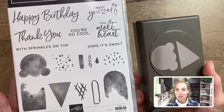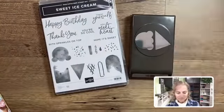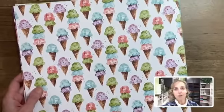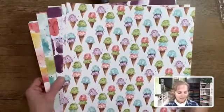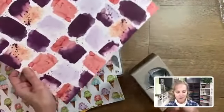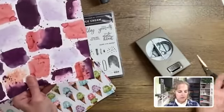The ice cream ones punch out with the ice cream punch. This is called the Ice Cream Cone Builder Punch. But what's also awesome is the designer paper that comes in that suite, so we'll zoom back out again. Oops, whoa, that took you guys on a ride. There we go. This paper here has areas, now watch what I do here, where you can, and here, I'm gonna cut it. Here's my scissors. I'll just cut around here.